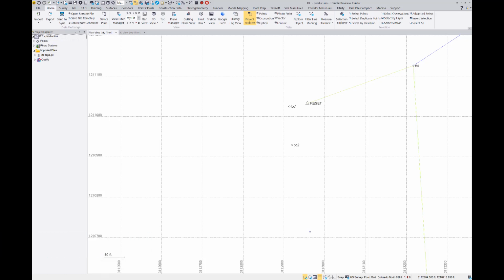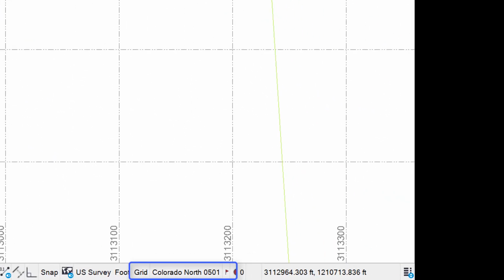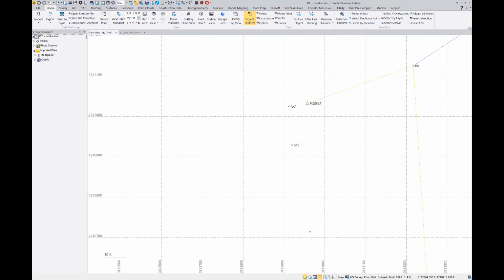You can see there in the corner, we are on a state plane coordinate system here in the States. Colorado North, we've got points BC1 and BC2 that we've staked in the field or set out in the field as the corner points for that IFC model. Now, when you drag and drop the IFC model into TBC, it will come in, like in Trimble Access, at a 0, 0 coordinate system.